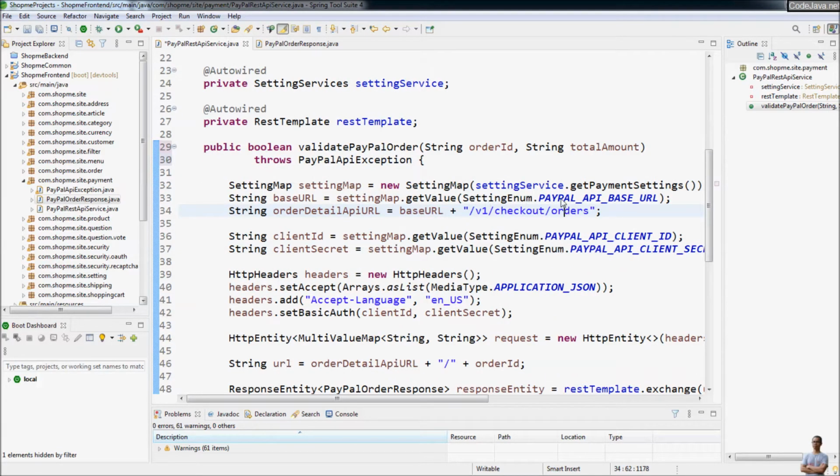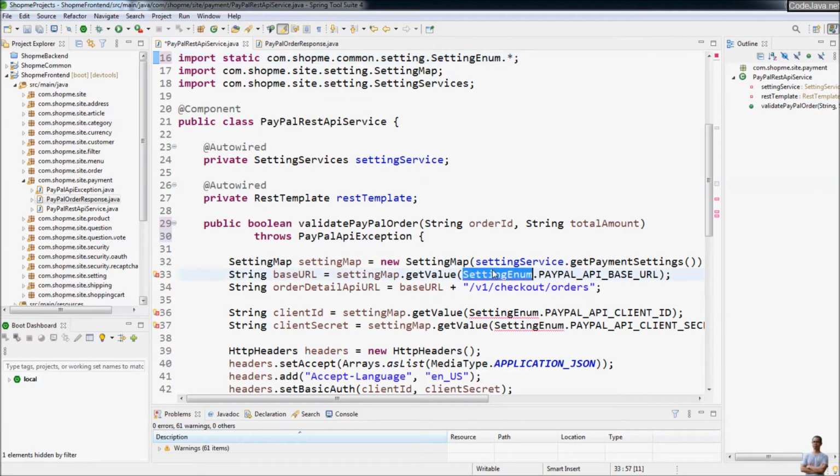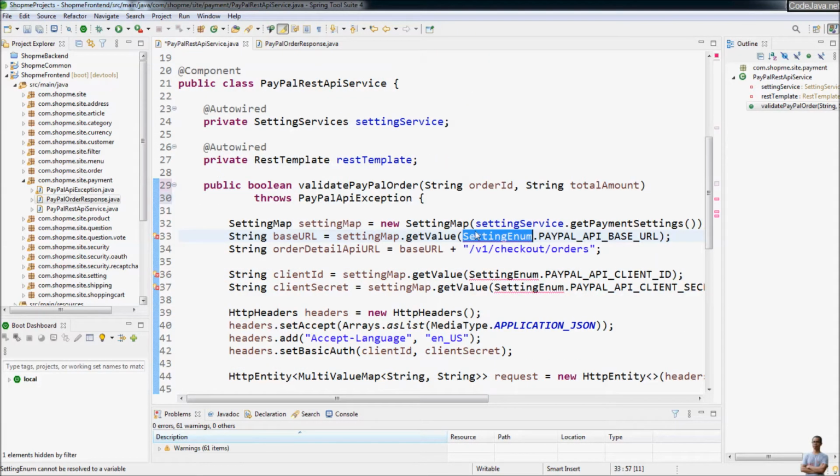And you can see for the use of enum constants here, we can use the static import. So you can change to use static import here. And then you can delete the enum class here.